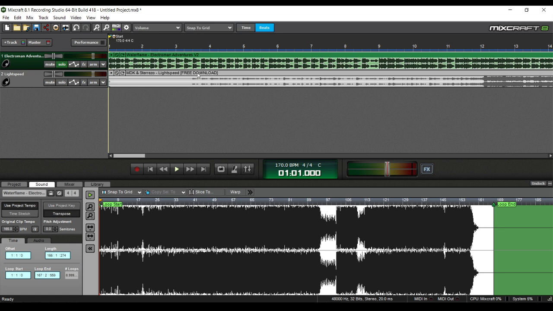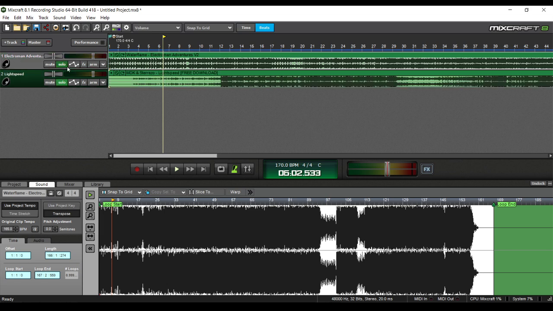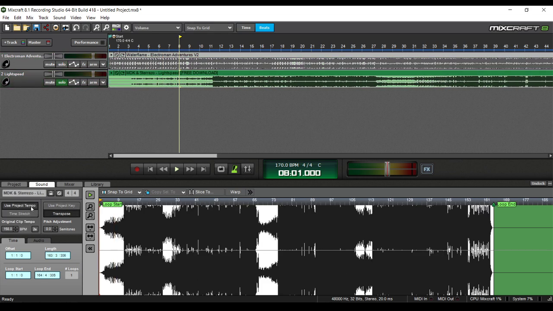And now we could test this. We could press M or hit this button, and it turns on the metronome. And so you could play the song, and you could see it goes along with the beats of the song very well. That's very important. I'm going to do it with Light Speed now.